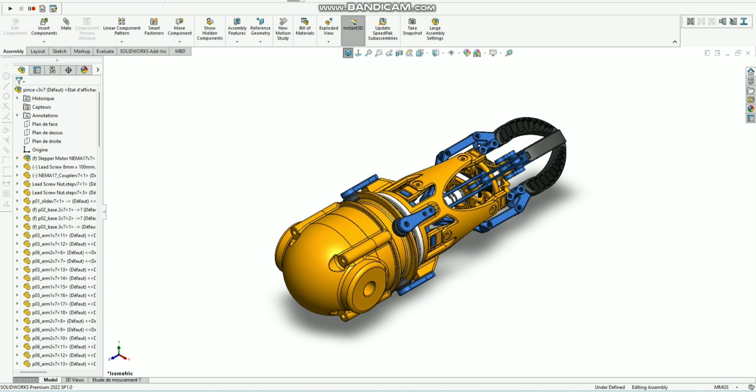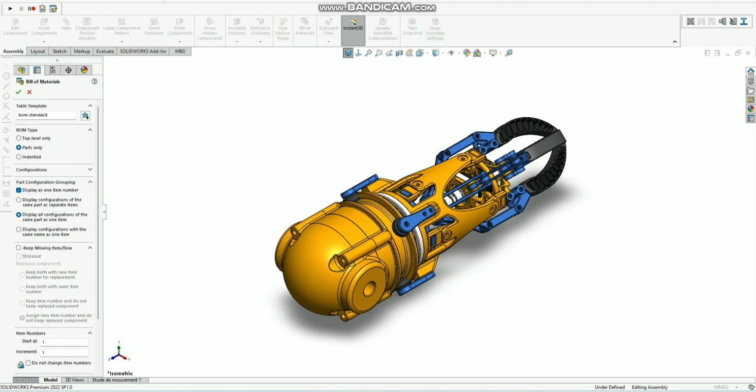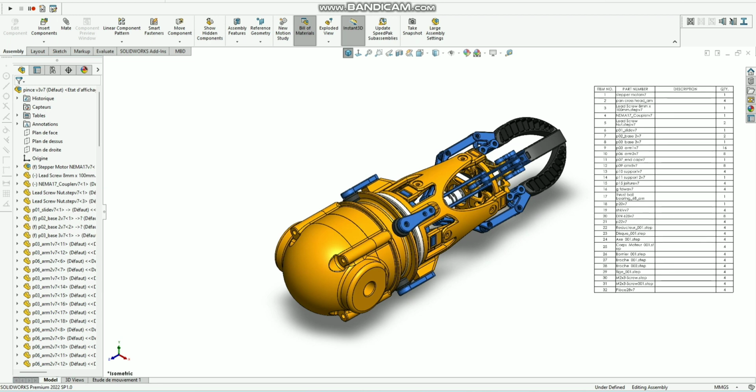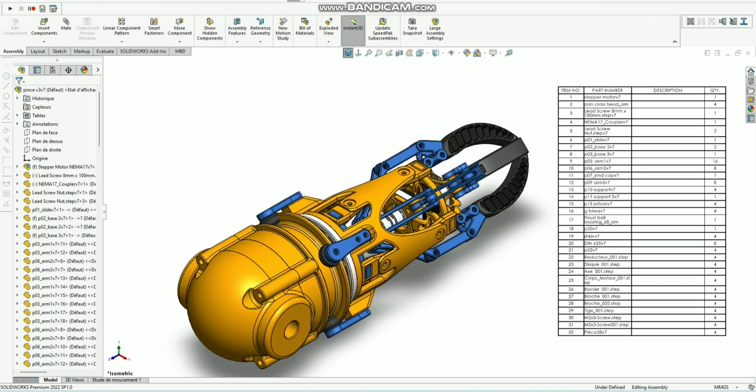In this tutorial, we will learn how to add images of related parts or subassemblies in a bill of material. So let's generate a BOM in this 3D model itself. We need to click on this Bill of Material, BOM, and if you click OK, it will generate a BOM in this 3D model itself. So here you can see I generated a BOM or BOQ for this robotic gripper.